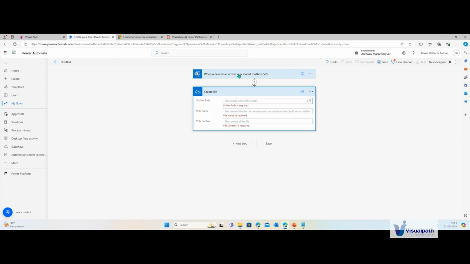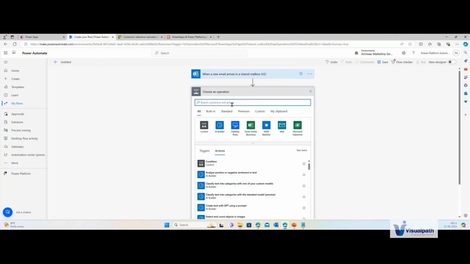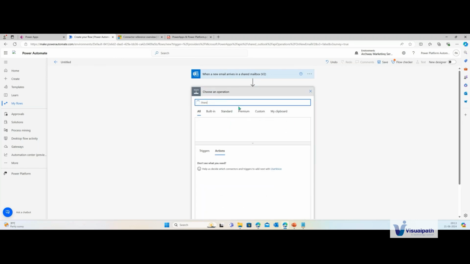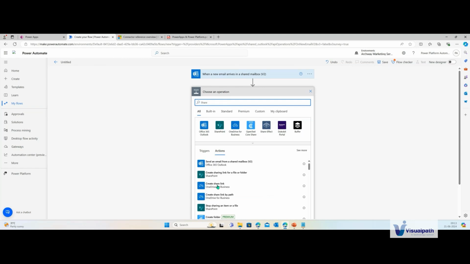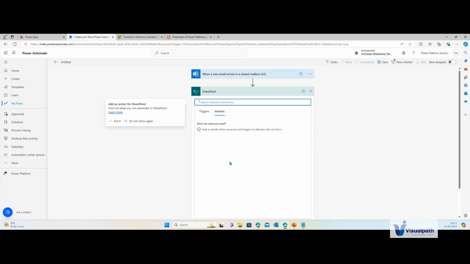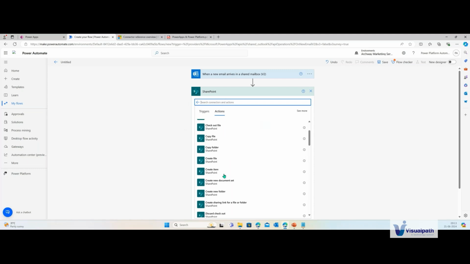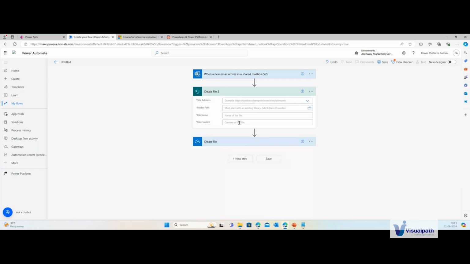In the same way, let's say you want to integrate your SharePoint. SharePoint is a different application altogether. You have SharePoint actions. Click on SharePoint. You see, create a file in SharePoint. Instead of OneDrive, you want to create a file in SharePoint. Then you can integrate Outlook with SharePoint and OneDrive.